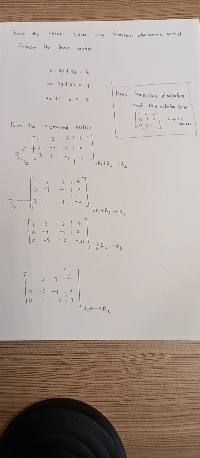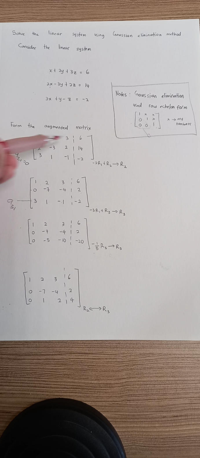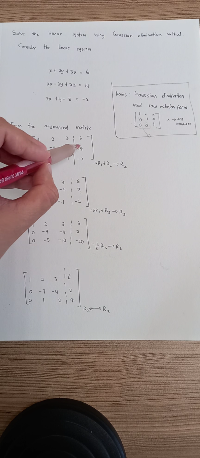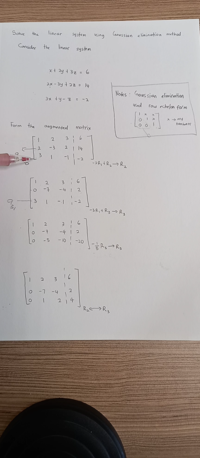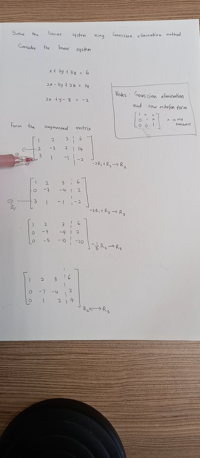So let's say, at the first place, I make sure that array 21 becomes 0. When I make this array 0, the whole second row will be changed. The numbers will change, but the numbers in row 1 and row 3 will remain the same. It will become like this. See, only the second row changes, but the first row and the third row stay the same.